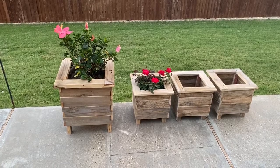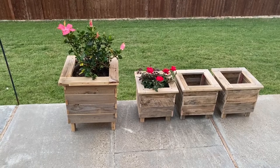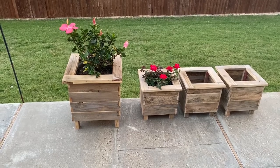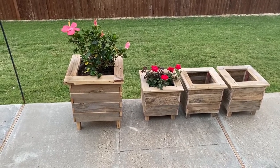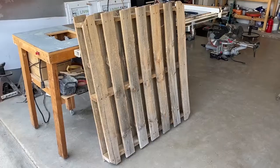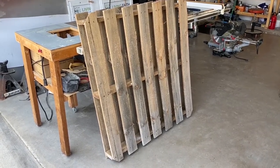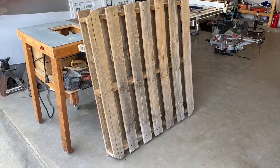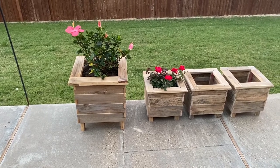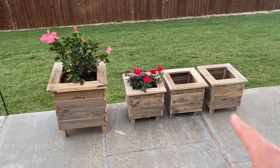So I had a couple of wooden pallets in the backyard for about a year just taking up space. My wife asked me if I could make some box flower pots. I said sure and decided to repurpose the pallets to do this. Two different pallets — one was in better shape than the other. The one on the left was made from the pallet that was in better shape. You can see a completely separate video from start to finish how I made that larger planter box — click on the link above. It's basically a three gallon planter; if you buy a plant like a hibiscus in a three gallon container it'll fit nicely.